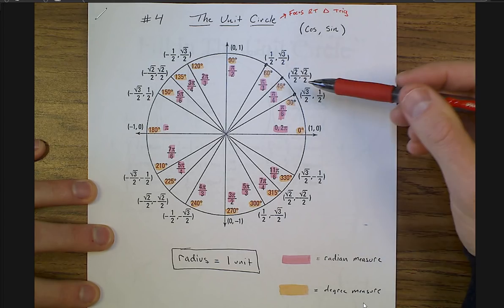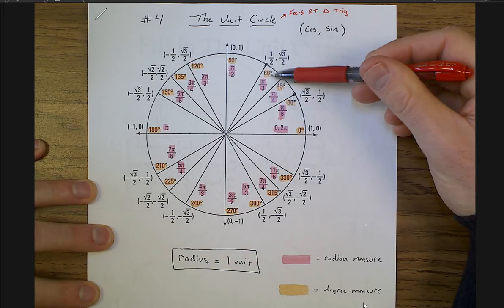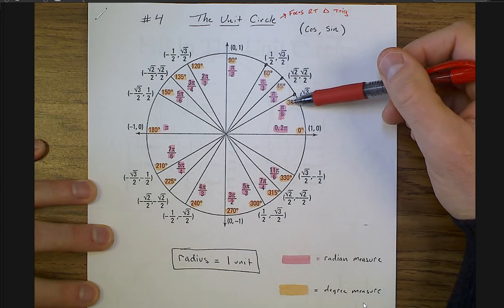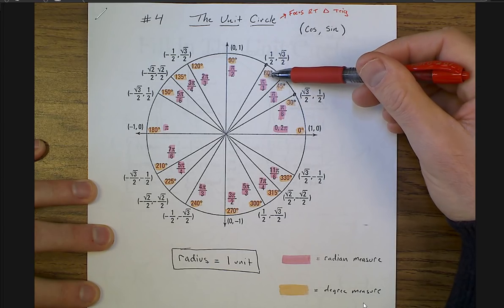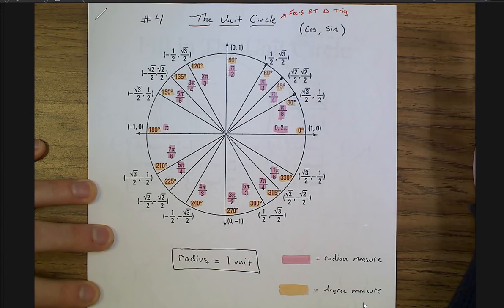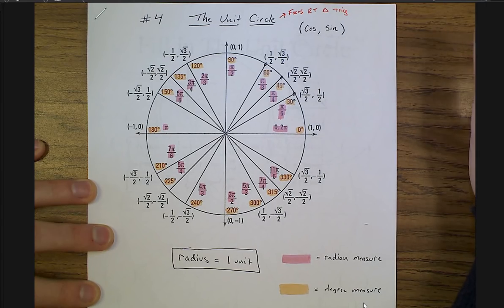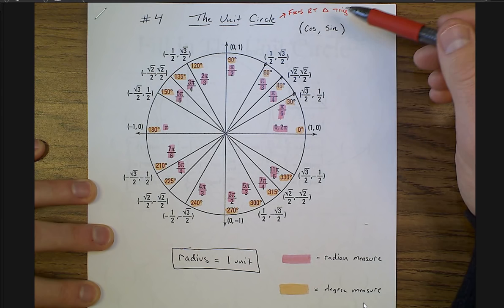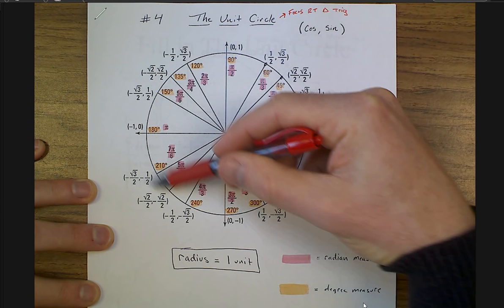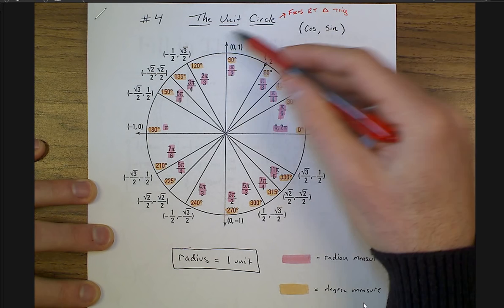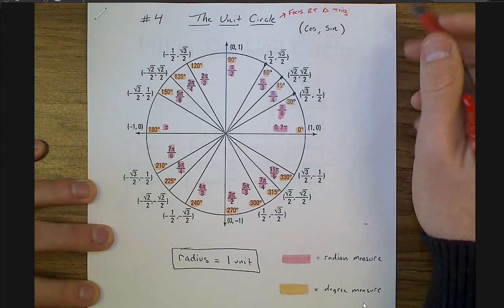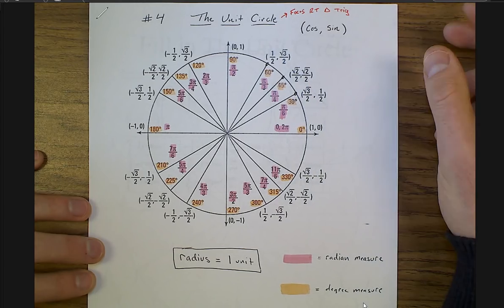Notice that if you look at these degree angles, they're all in increments of either 30 degrees, 45 degrees, or 60. So that 30, 60, 90 triangle work that we did, those special right triangles, that is all going to come into play, and it's going to help you fill out these points around the outside. So yes, it's called the unit circle, but really the focus is on creating right triangles, and I'm going to show you how to do that.